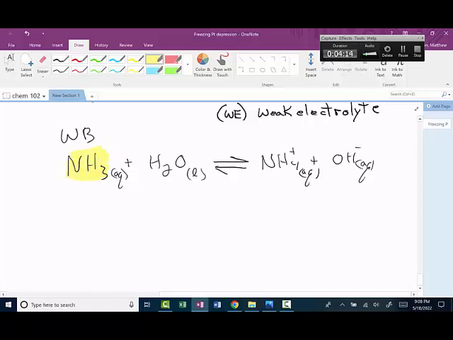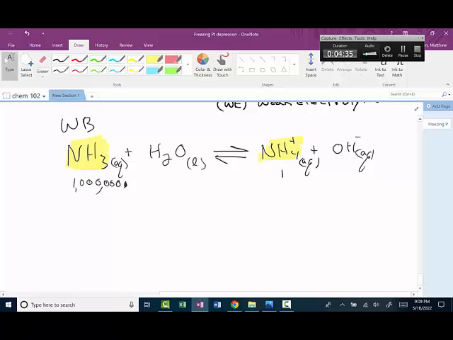If we have a million NH3, we only get one here. It's not exactly 1 in a million, but that's the way to think about it. And so this is an electrolyte. It is an electrolyte, but it's a weak electrolyte, just like the weak acids. So weak acids and weak bases are weak electrolytes. They are electrolytes. And it is undergoing ionization. Ionization. Boy, blue didn't work out real well.